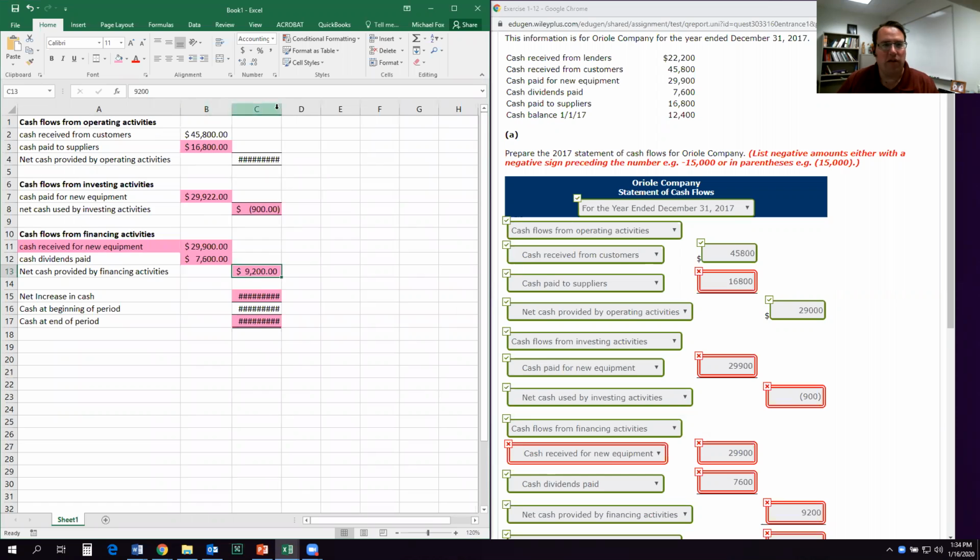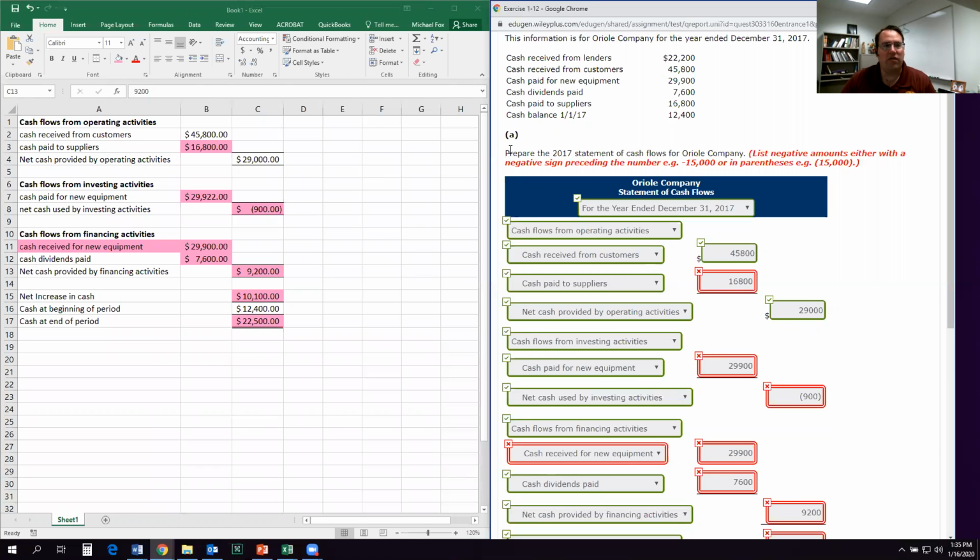I thought it'd be easier just to do a little walkthrough here than to try to do this any other way. So what I've got up here on the screen, this is your homework assignment over here on the right, and then I've just brought over the information into an Excel spreadsheet. Everything I have highlighted in pink are the things that are marked wrong in your homework, and I'm going to show you how to go through and correct them.